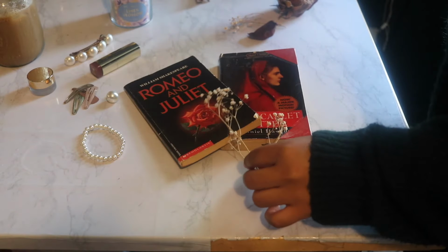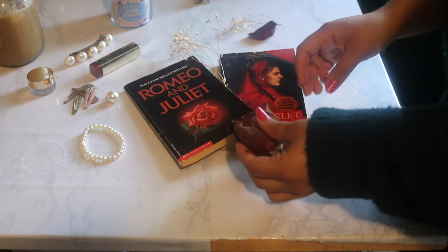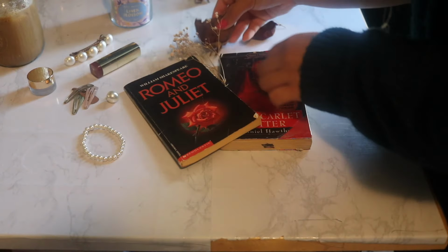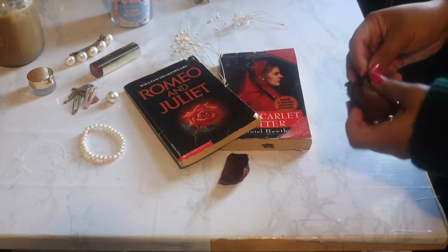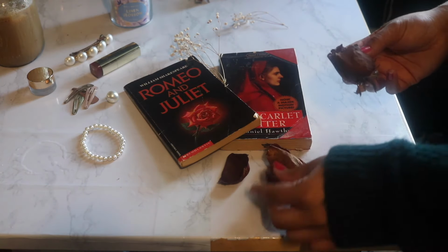Finally, I try to put the dried flowers. They have become one of my favorite props for all the bookstagram pictures that I have taken. And I also try to play around with the rose, but then I decided to go with the petals because it looked a little bit nicer.